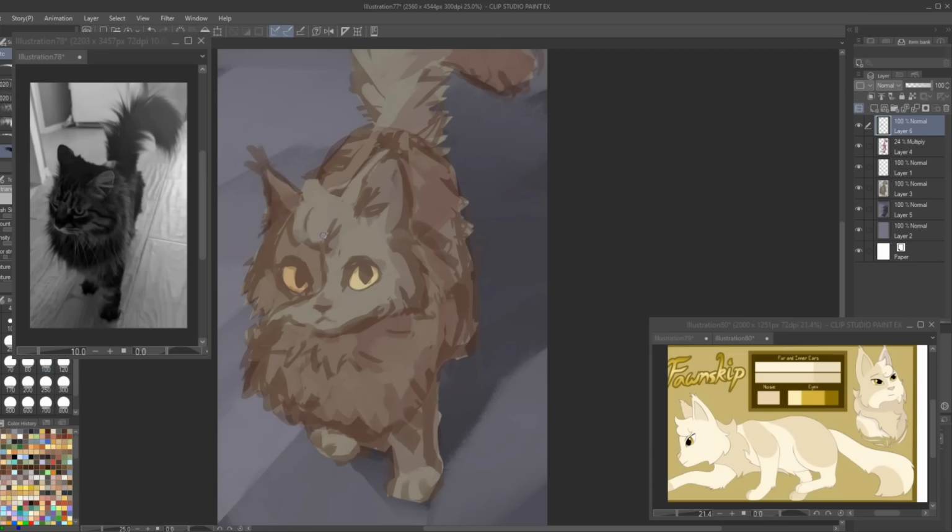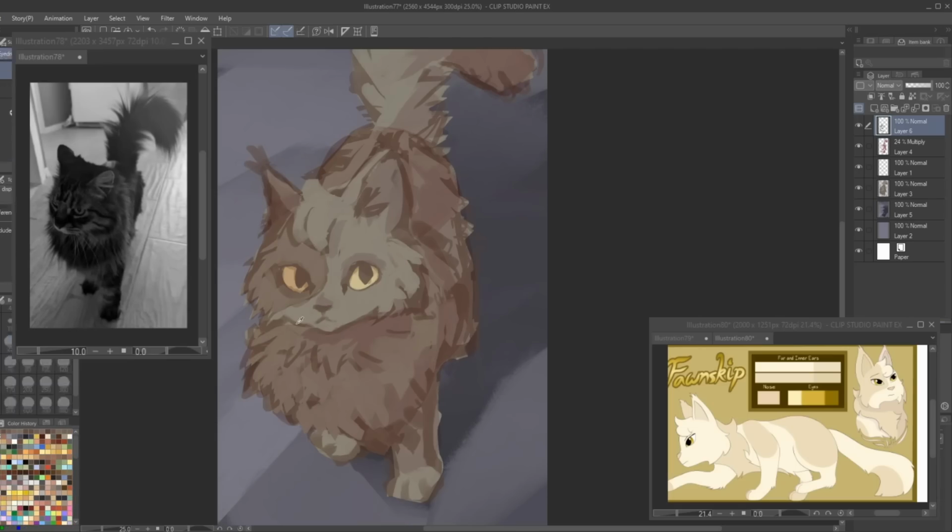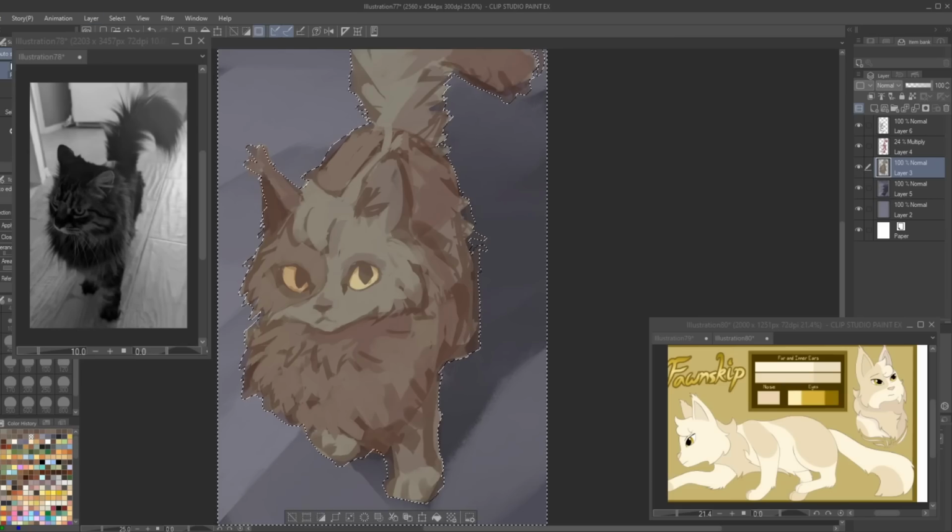But using references is important, even if you don't feel like you need them. My final drawing shares a pose with the reference and doesn't really match it one-to-one otherwise, but still, use references. It's not cheating, it's incredibly helpful, and absolutely everyone does it.